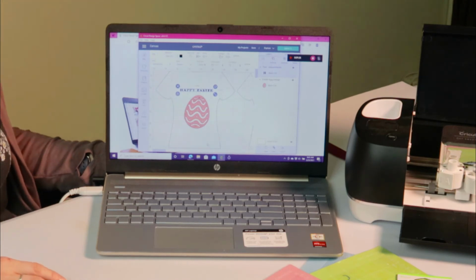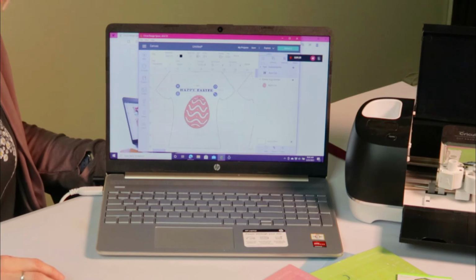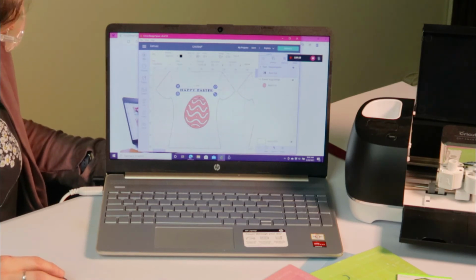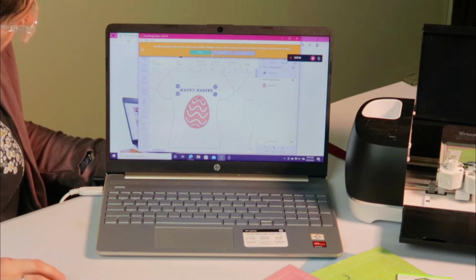So that would be how you would use the template to design if you were doing a t-shirt. So we are going to start over with the new design.